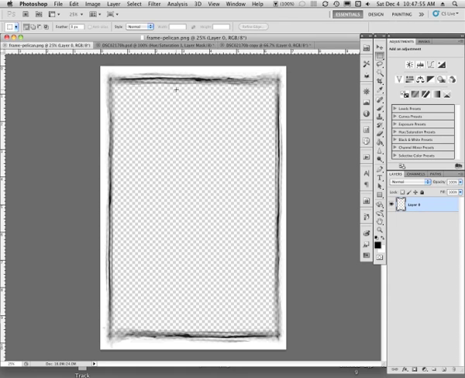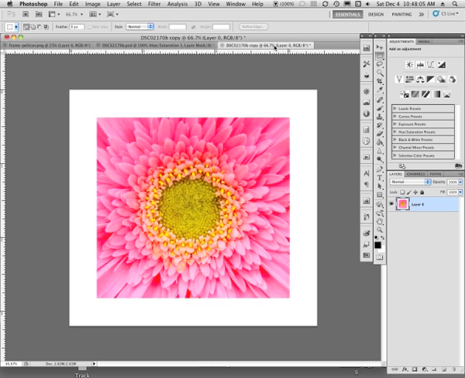You can see it's a sloppy border with the white border around the outside, and the sloppy border itself is black. And of course, I'm transparent on the inside. And what I want to do is apply it to this image. However, when I apply it to the image, I don't want it to be black. I want it to pick up the colors, or at least some of the colors, in the image. So how do I go about doing that?